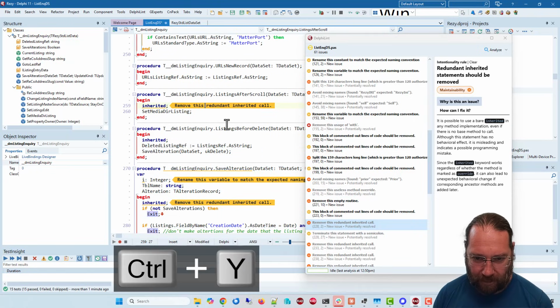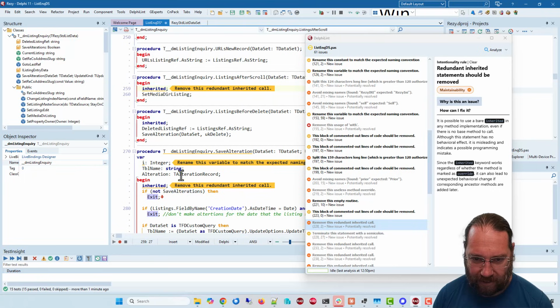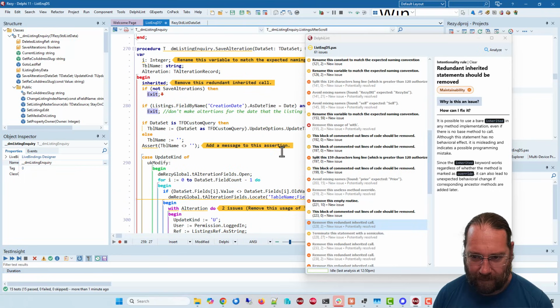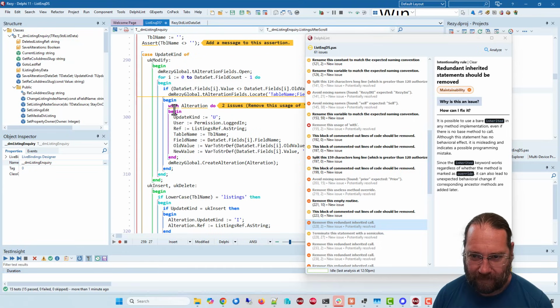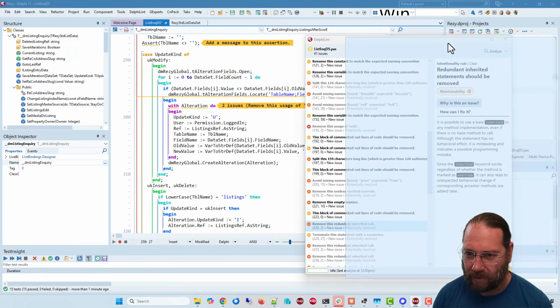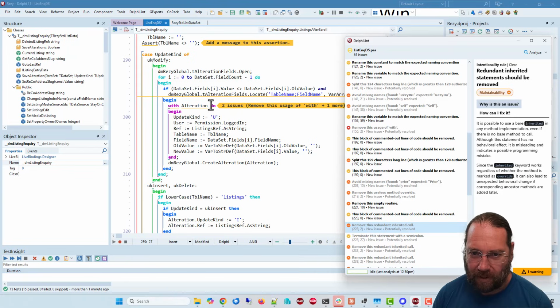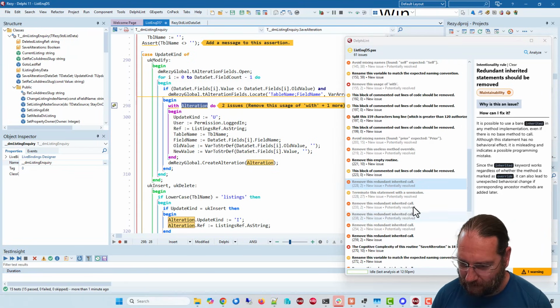Listings after scroll, no, I'm not going to change that one. Rename. Add message. Yeah, probably should. Oh, with alteration. Yeah, that's probably lots of things. I'll probably not worry about that.